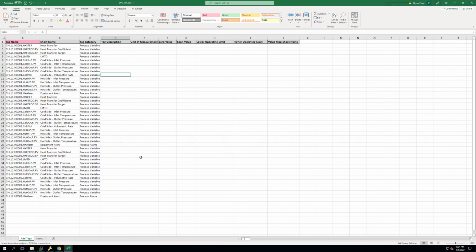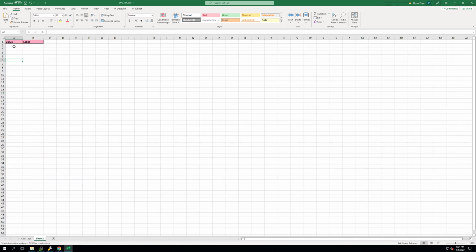So what this is, if any of these values, such as an alarm, we have a numeric value coming out of the controller or out of the tag, but we want to map that to a string-based name. So for my alarm, I have three potential alarm states. So it's a 0, a 1, or a 2, which map to normal, alarm, and offline. So this sheet 2 will automatically be here when we open up the template, but we can add more sheets as needed. So this value mapping is for my alarm states.